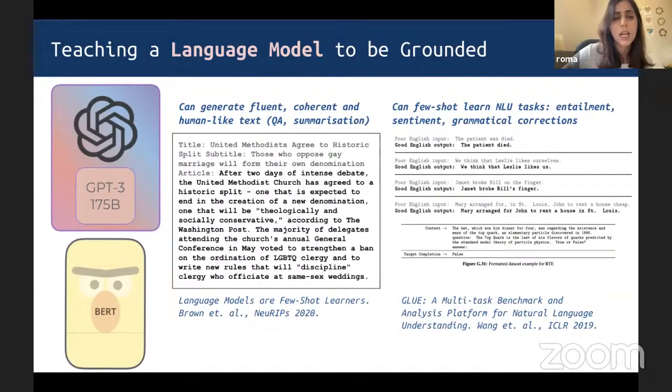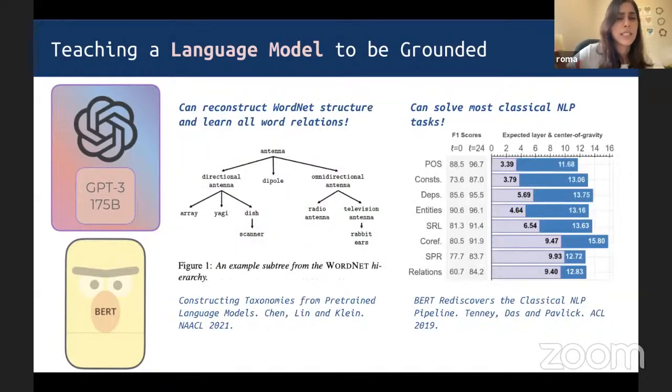When people actually want to understand what these models are doing and probe the representations of these models, they find that the models do seem to be doing this kind of reasoning that's very intuitive to humans. For example, on the left, there's a paper that shows that when we test the models for relations in some kind of taxonomy, for example WordNet, the models can, with a very high accuracy, reconstruct the entire taxonomy, which means they do know things about relations between words and the meaning and the structural distance between words in some kind of space that they're learning.